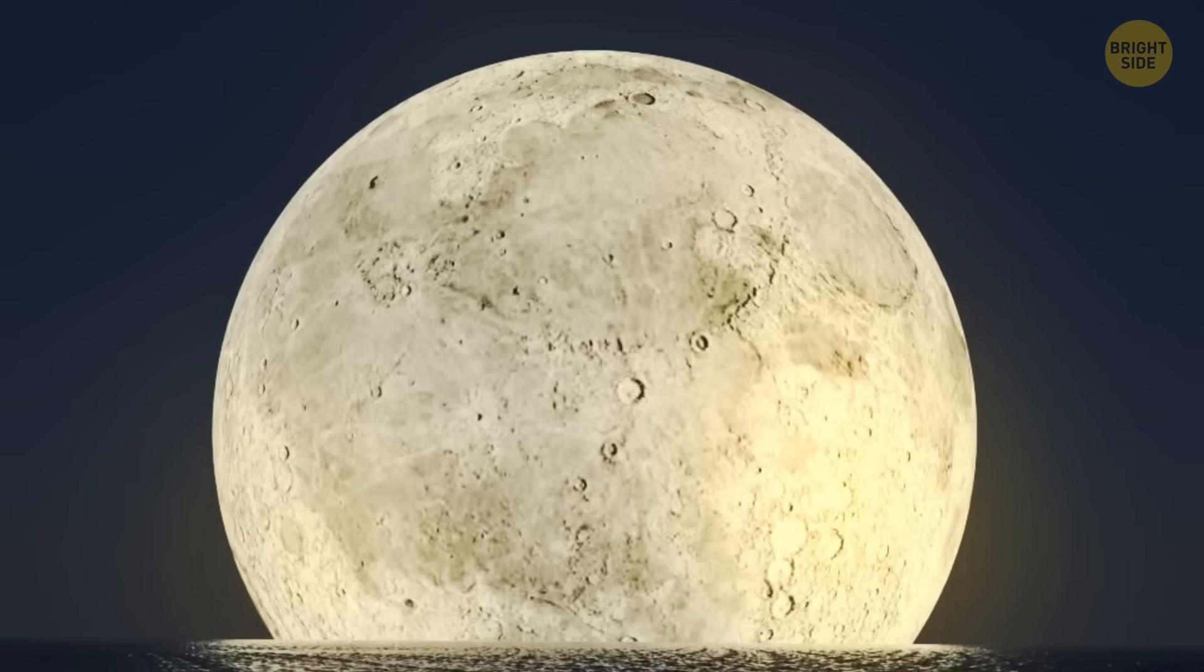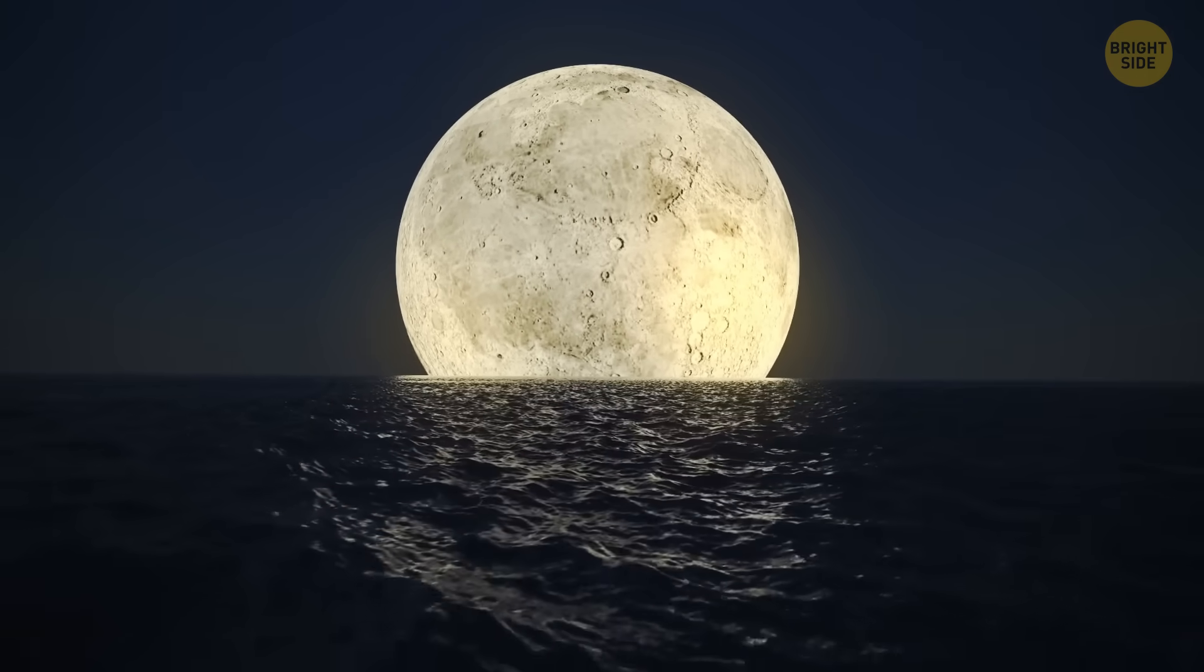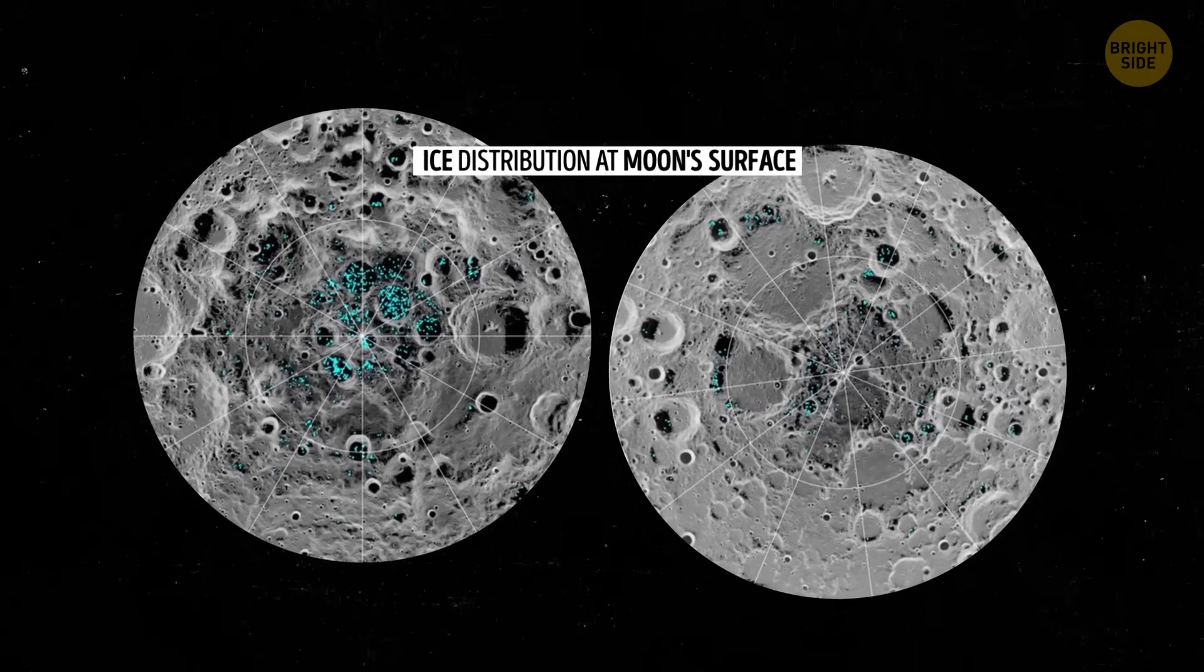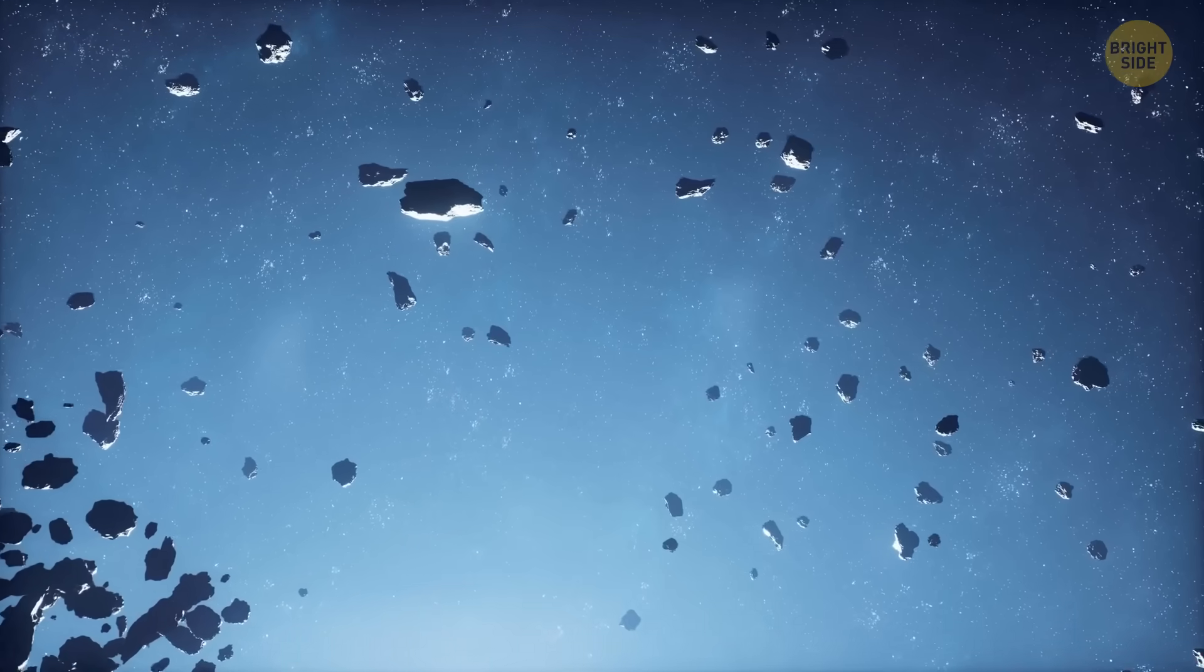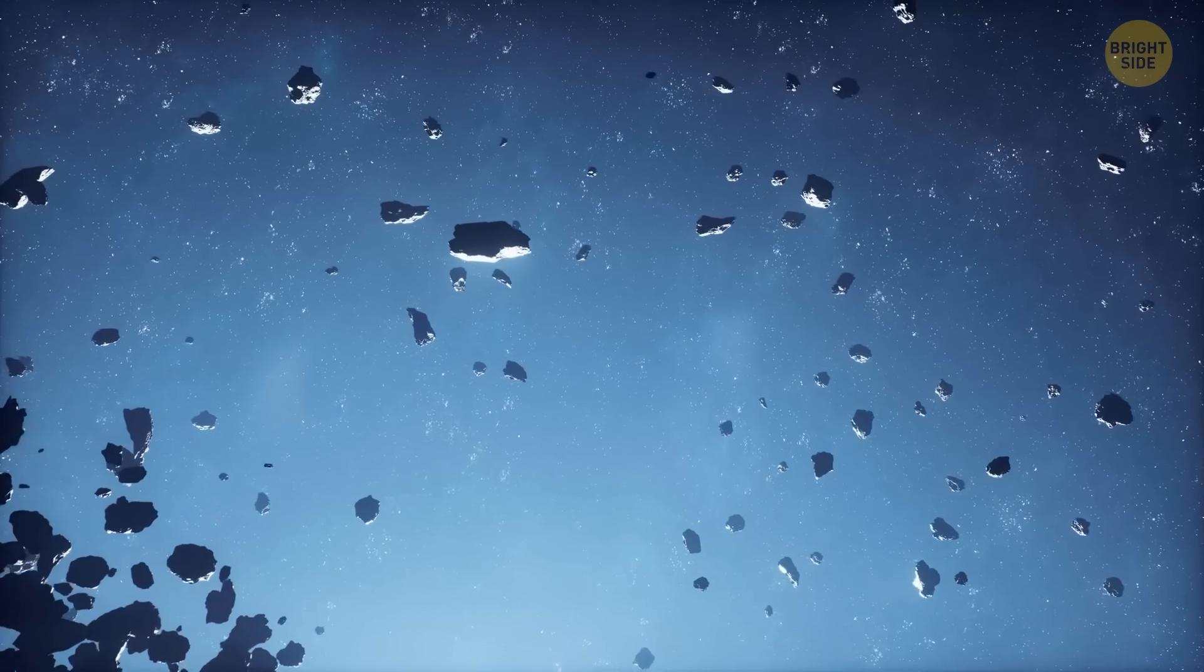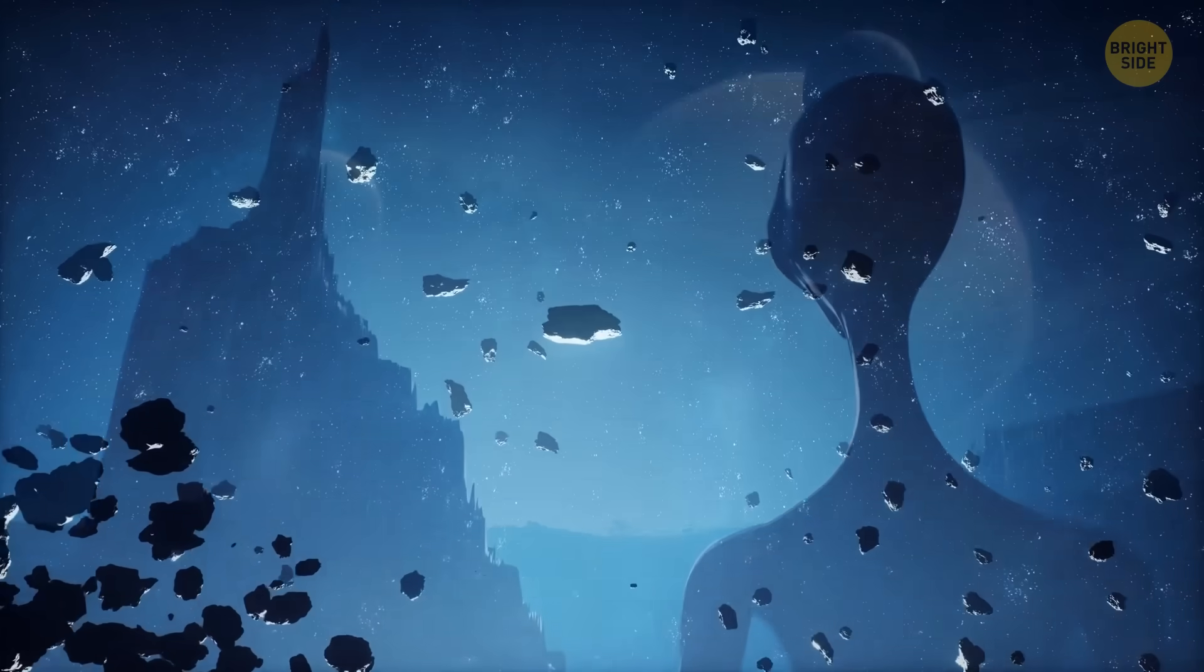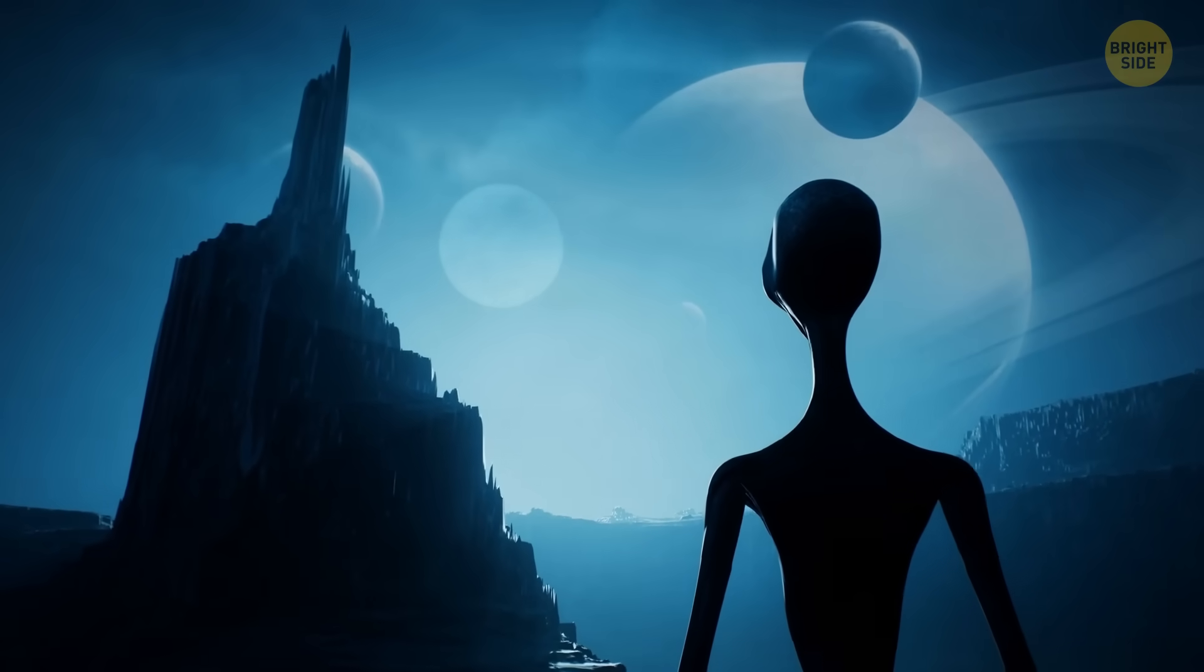But we're waiting to find out more about this. Because, as we all know, when you mention water, you also inevitably talk about life. That's why we want to know more, for instance, about all that ice hidden in polar craters on the moon. Maybe it can teach us more about how life developed on Earth. Maybe comets brought all the necessary elements here. Then, what if there are some of those elements stuck in the ice on the moon, too?